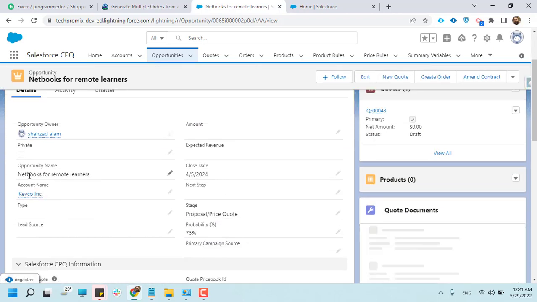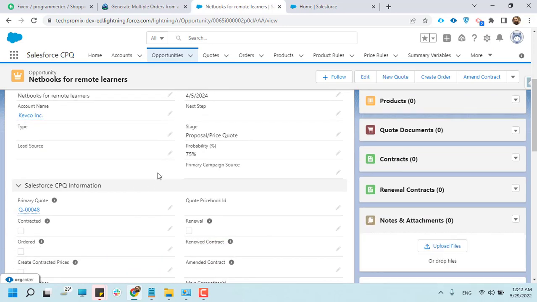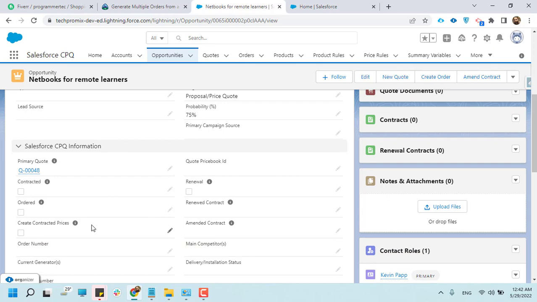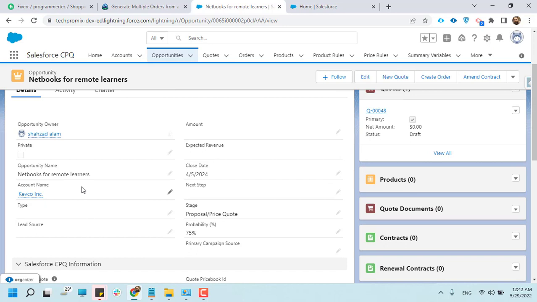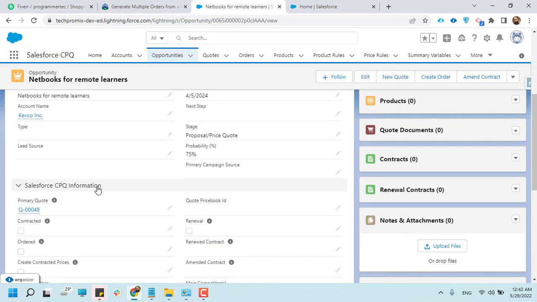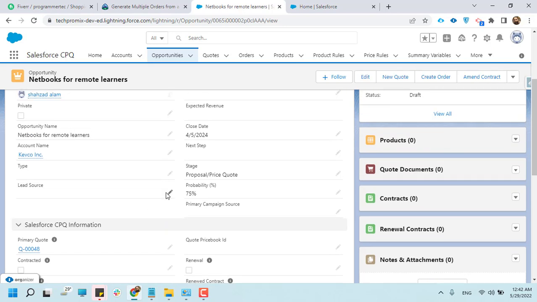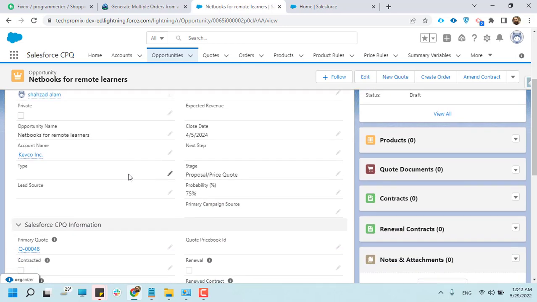When I click on one opportunity, its information here is opportunity name, close date is mandatory, amount, expected revenue. You can enter any type of information here, and don't worry if you are seeing a lot of information. We will handle it. If something is not needed in our requirement, we will just remove it from the front end.